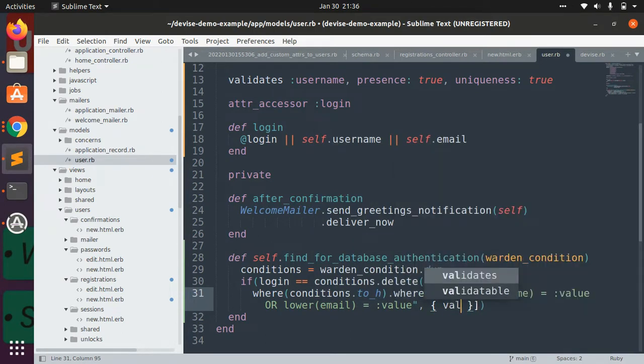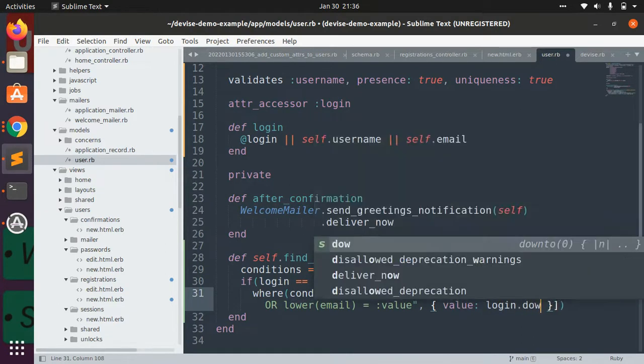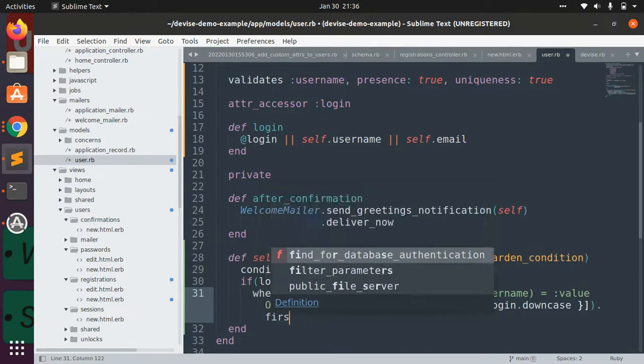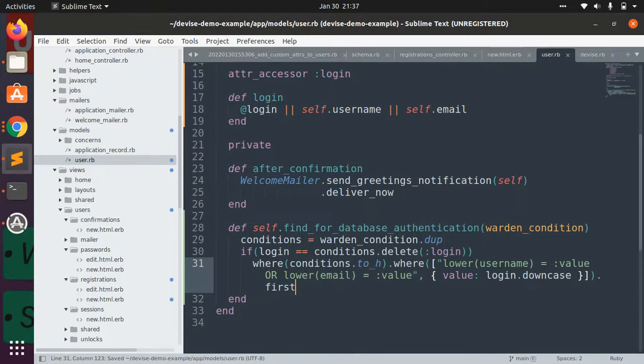So value is equal to login.downcase. Use first here, because we need to check the first value available in the hash.